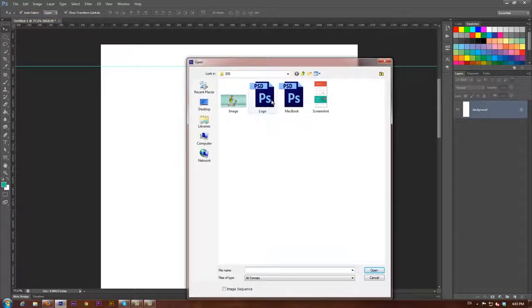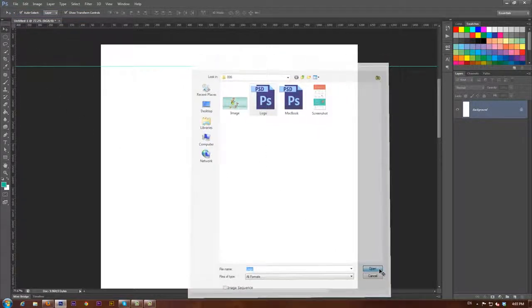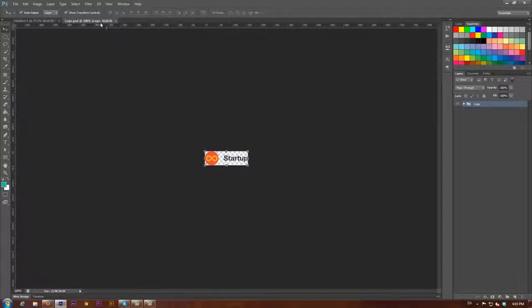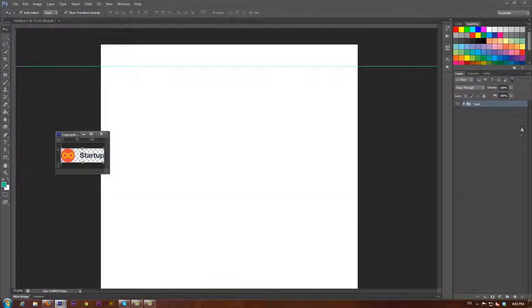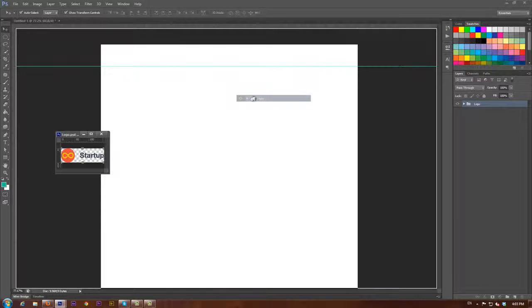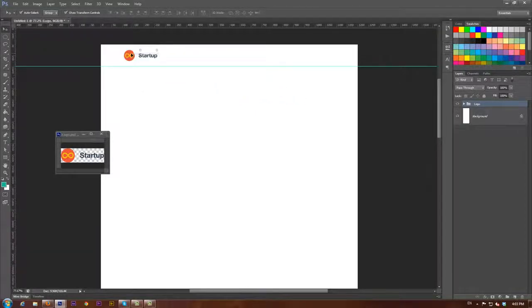Open the file with the logo. Drag and place the logo on the left side of your design. Now, create the main menu to have a Helvetica font.